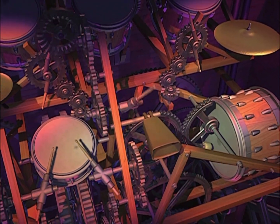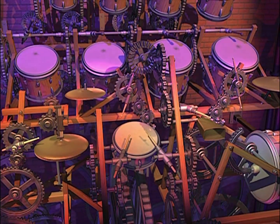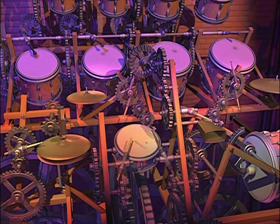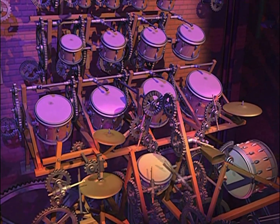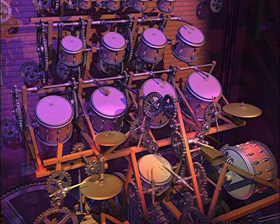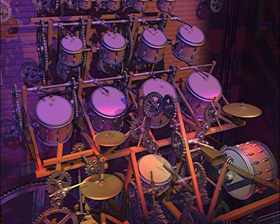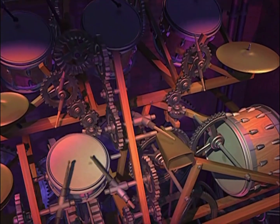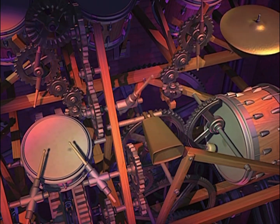These sets each move in one of 2 different ways. There's a downbeat group, mostly the giant gears, and then an upbeat group, which are mainly made of gears that are the next size smaller. One pattern that they use, sort of split between 2 halves of the group, is for the gears to basically oscillate back and forth, to kind of rock. The other pattern is for them to advance on each beat, sort of like a counter.